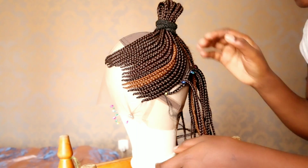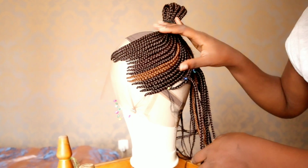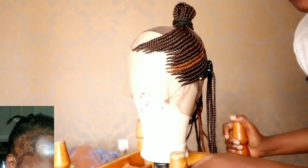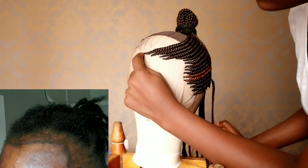So I was making this wig for a client, and then I just decided to film it when I was already almost halfway. She sent me a picture of her hairline, the shape of her hairline, like this. So I just sketched it on this cap.